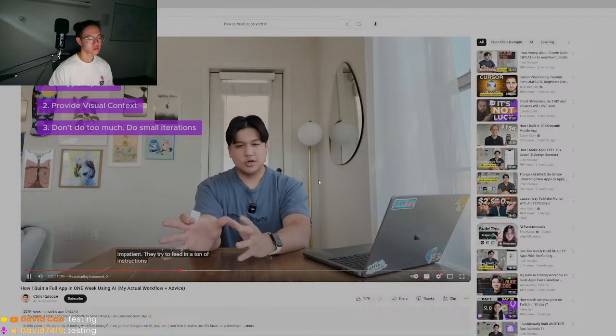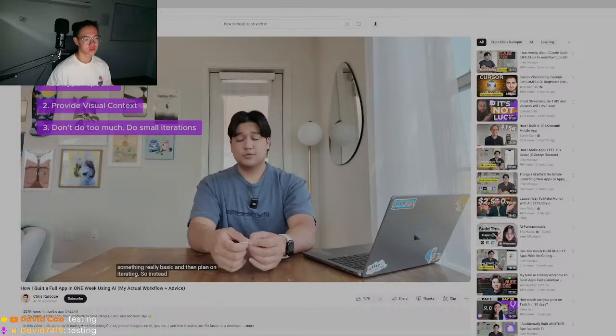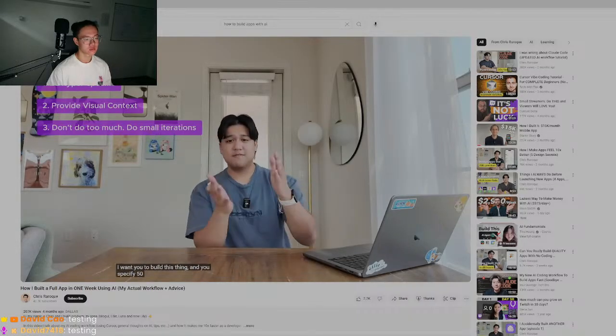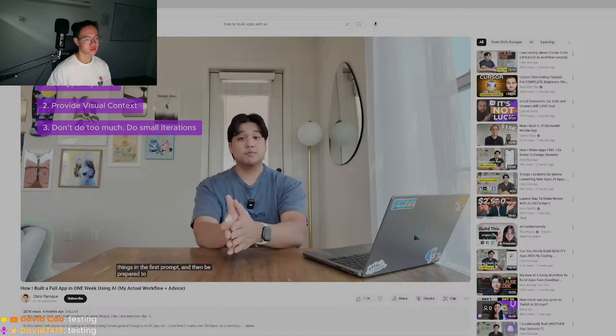They try to feed in a ton of instructions to the AI in one go, but what I found is it's better to get something really basic and then plan on iterating. So instead of trying to say, I want you to build this thing and you specify 50 things it needs to do, just get the basics done, maybe 2 or 3 things in the first prompt, and then be prepared to break this up into multiple prompts.